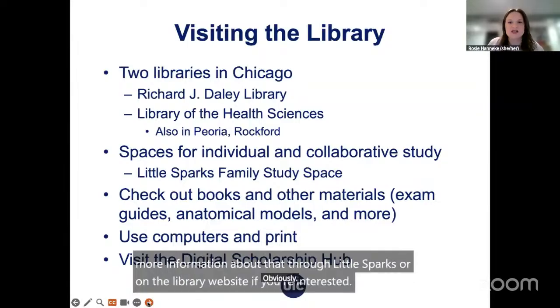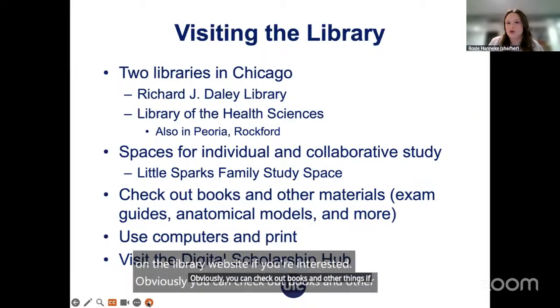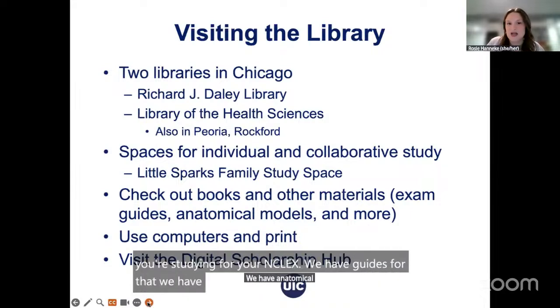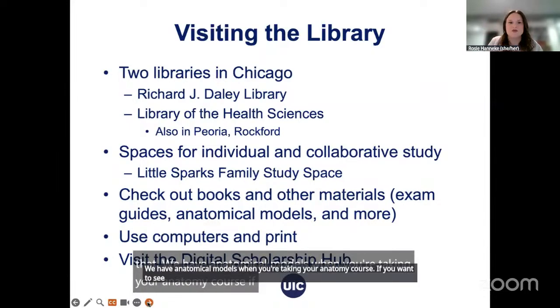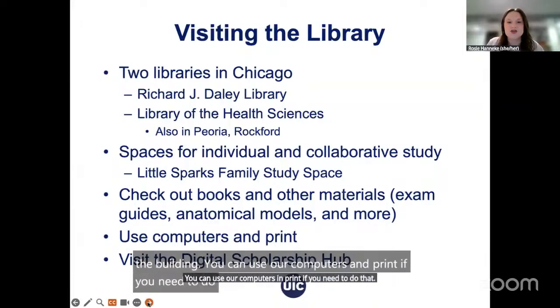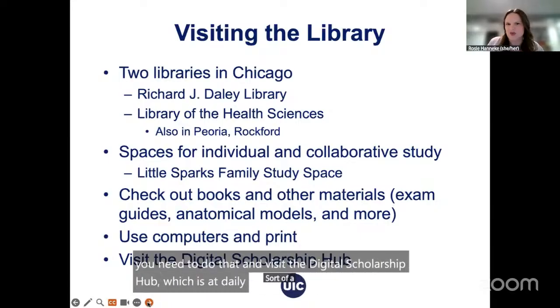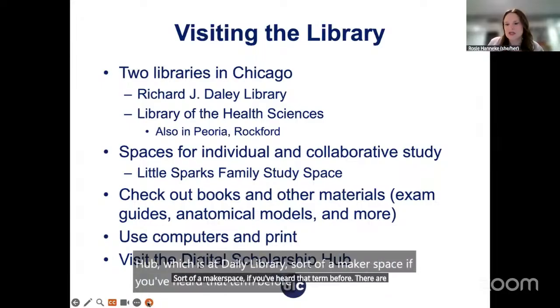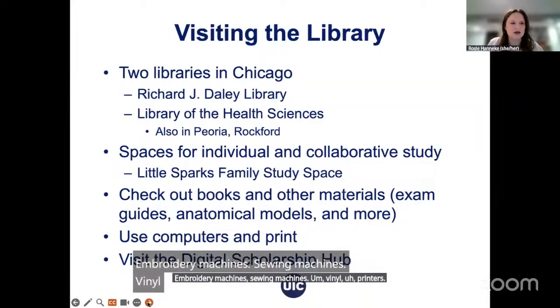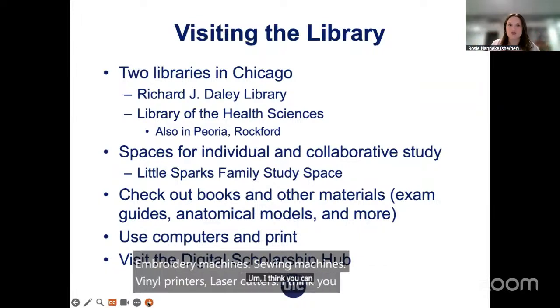Obviously, you can check out books and other things. If you're studying for your NCLEX, we have guides for that. We have anatomical models when you're taking your anatomy course. If you want to see the skull up close, we have those that you can check out and use in the building. You can use our computers and print if you need to do that, and visit the Digital Scholarship Hub, which is at Daily Library, sort of a maker space. If you've heard that term before, there are 3D printers, embroidery machines, sewing machines, vinyl printers, laser cutters. I think you can print research posters there, all kinds of things.